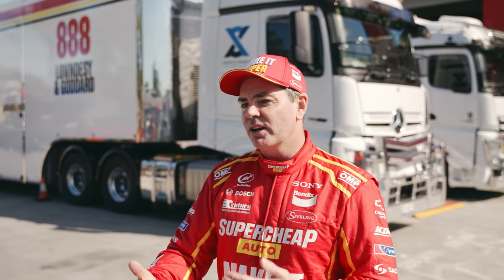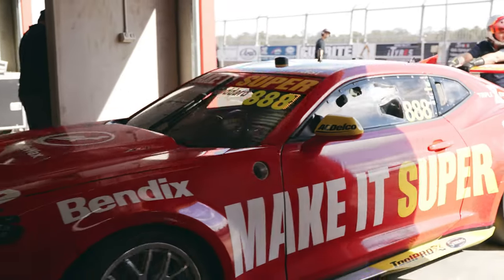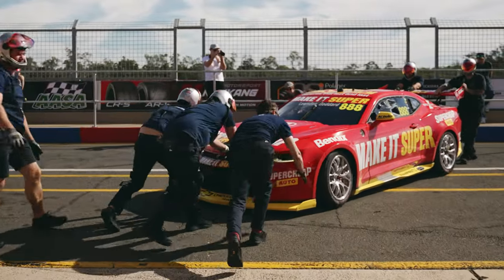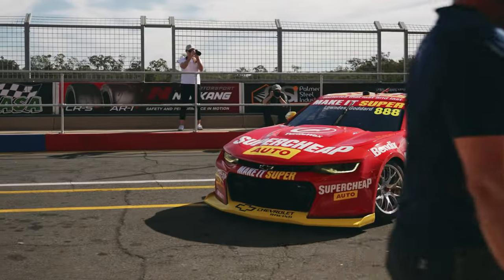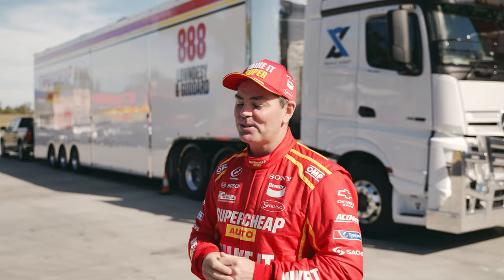Zane's obviously a good campaigner. He's been in the main game for a couple of years. Unfortunately, he lost his drive. He's been a co-driver since then, so all that bodes well for us. Doing the Darwin one, I think it's going to be really good for him to get his head around it. As I said, starts, drivers rubbing shoulders again. And then, of course, having Sandown on the calendar this year is also going to help us, because it is a lead into Bathurst. We've had some great success at Sandown. Zane said he's not been there, so it'll be interesting to see how he adapts.